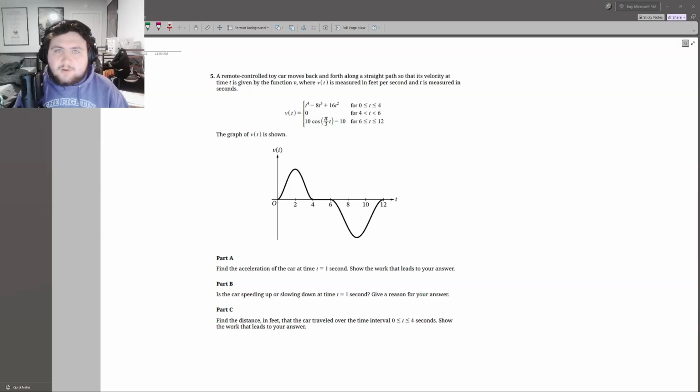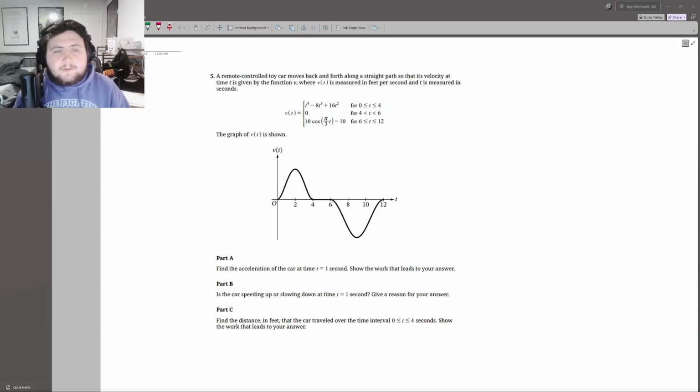And today we're going to be doing a short little demo session, maybe 10, 15 minutes or so. We're going to be going through this AP Calculus AB FRQ problem. So we have three parts here, and we're going to go ahead and get on with it. We're going to start by reading the question.